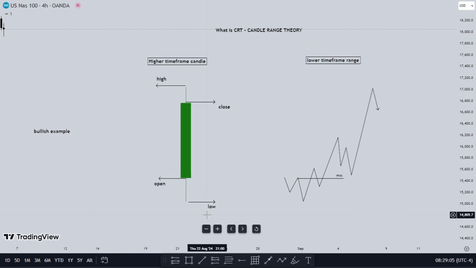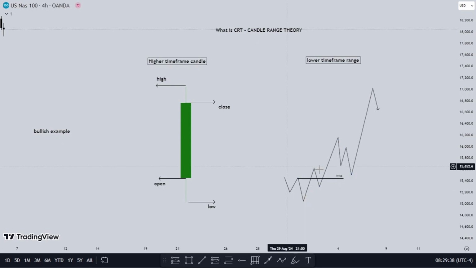As you all know, the power of 3, when the candlestick is bullish, it will open and manipulate lower to create a lower wick, and then distribute higher to create a high, and then it closes. Same thing when you go to the lower time frame. When this candlestick opens, let's say you go to the M5 time frame, you'll find something like this, where the range of this candlestick will open here and then go down to create a low of this 4-hour candlestick, and then we'll have a market structure shift.